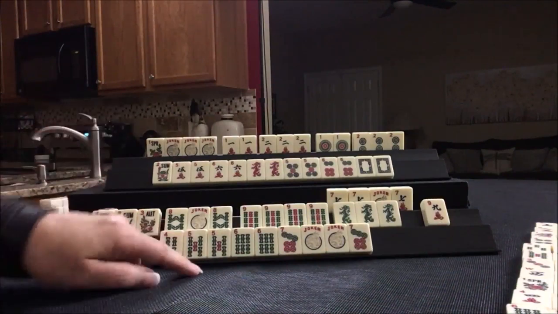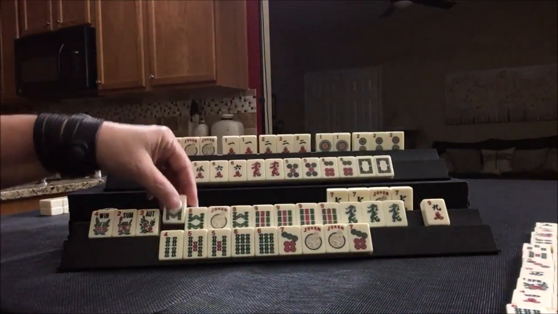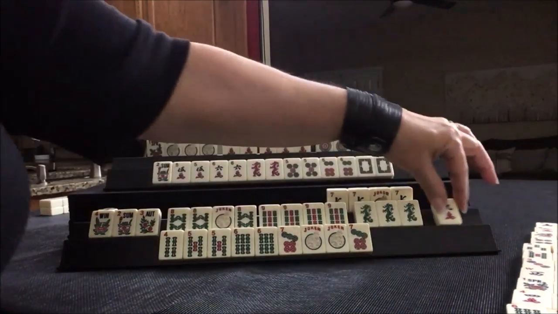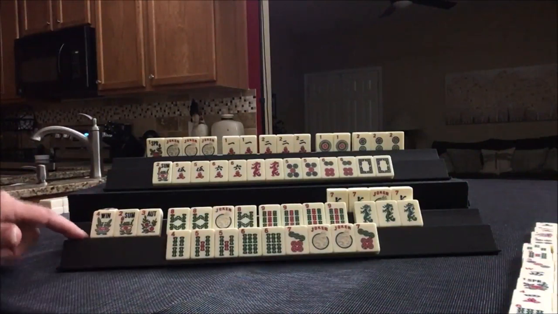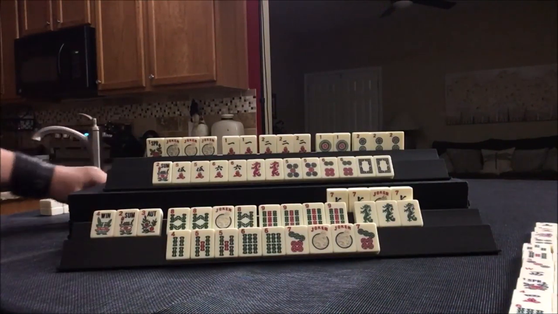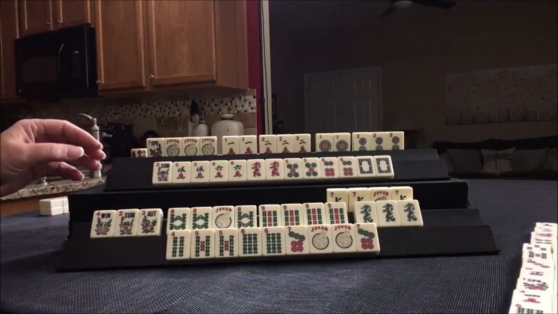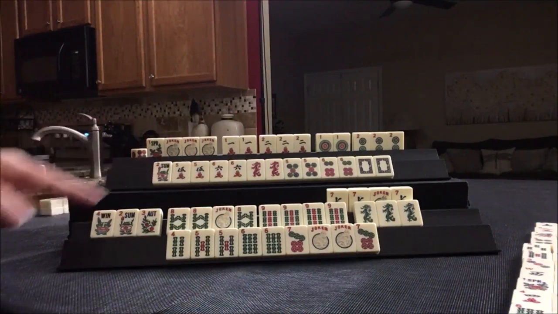Oh my goodness. Okay, drawing. Eight bam. We got mahjong. Okay, let's discard nine crack. Maybe this player can get double mahjong. We need a four bam and this player will throw it. Okay, I should have declared because this player has a mahjong. I should have declared that.